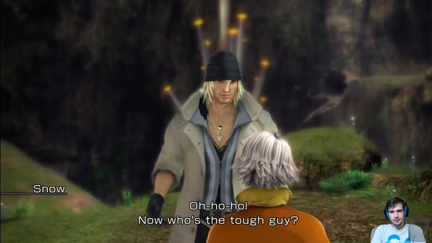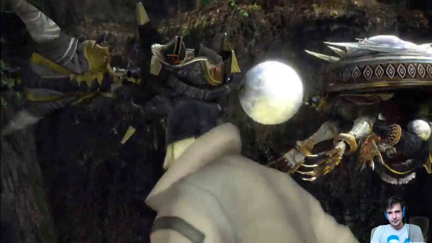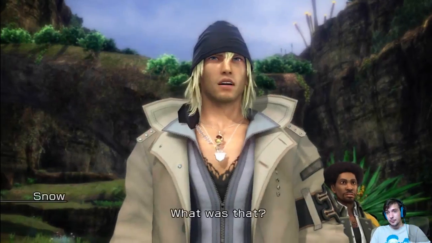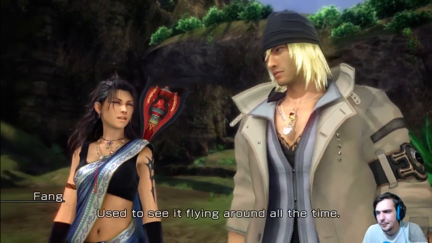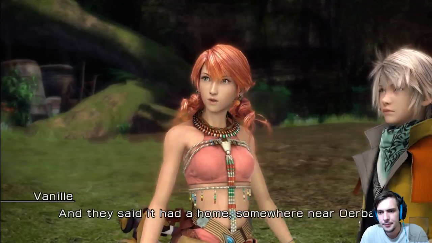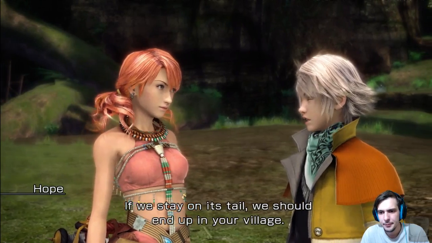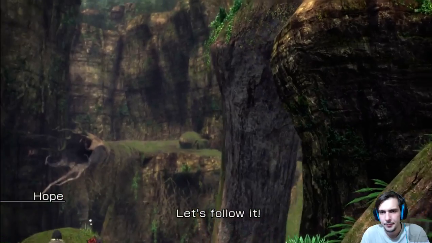Oh, now who's the tough guy? What was that? A Gran Pulse Falci. Used to see it flying around all the time. And they said it had a home. Somewhere near Amber. So that's good news, right? If we stay on its tail, we should end up in your village. Let's follow it. Right.